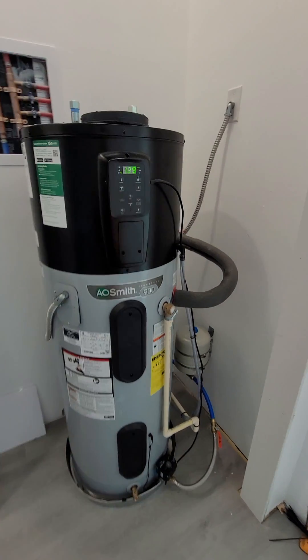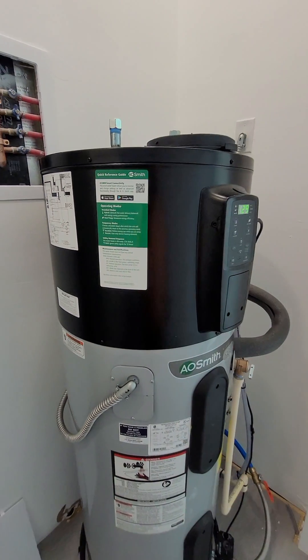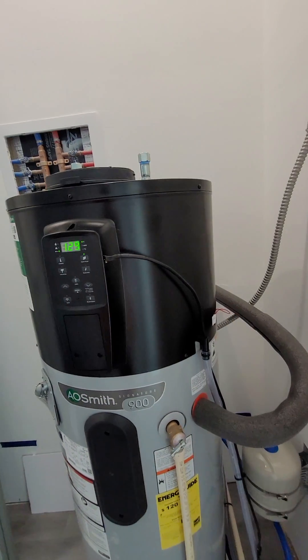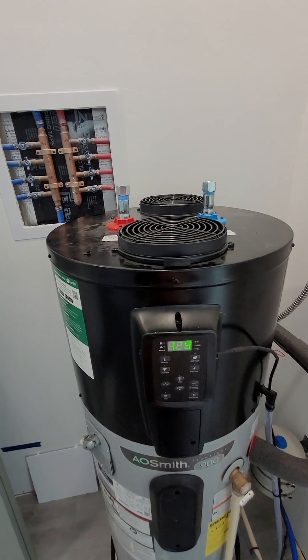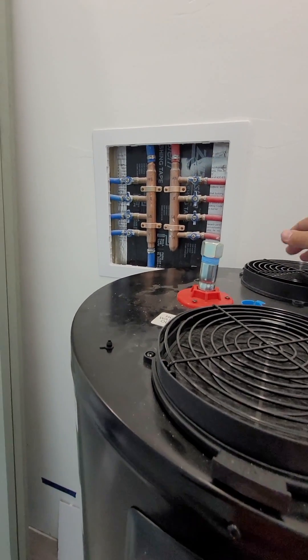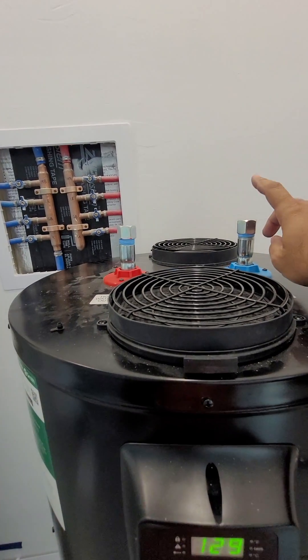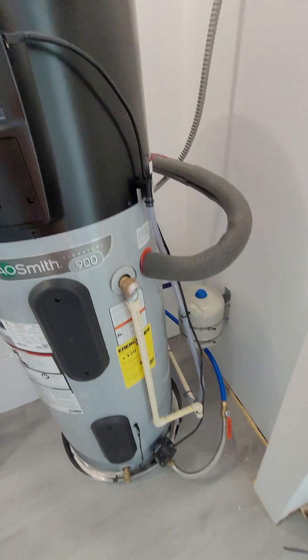I haven't found too much information on it. It doesn't have any of the side vents like the other one had. Now it has an inlet and outlet on the top — this one right here is the inlet, and this one back here is the outlet where the cold air comes from. It also has options to connect the water heater on the top; before you only had the side option.